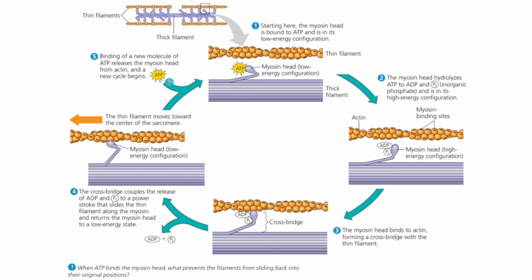Okay, and then at the same time, another ATP comes into the myosin head and binds to it, once there is calcium ion and the myosin binding site is exposed. If there is no myosin binding site exposed, then no ATP. Even if there is ATP, they still need to wait until the myosin binding site is exposed. If there is no myosin binding site, they just maintain like this. Yeah, so that's all about the mechanism.